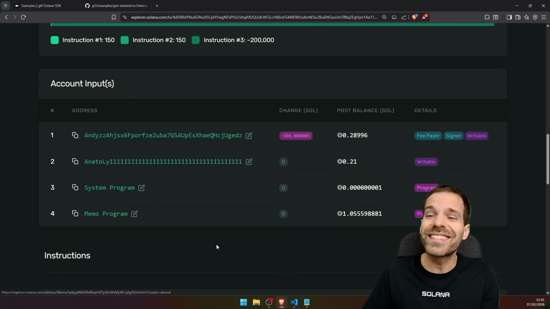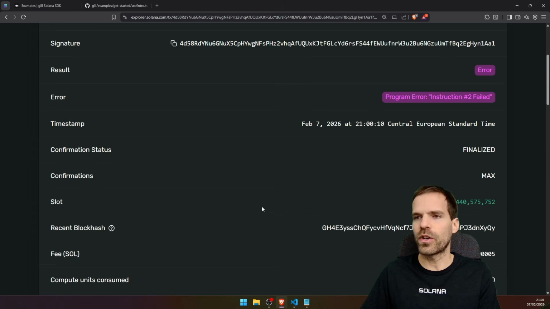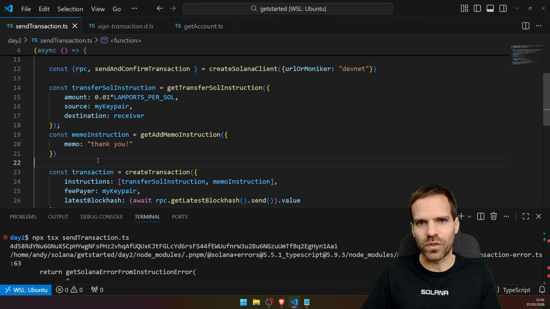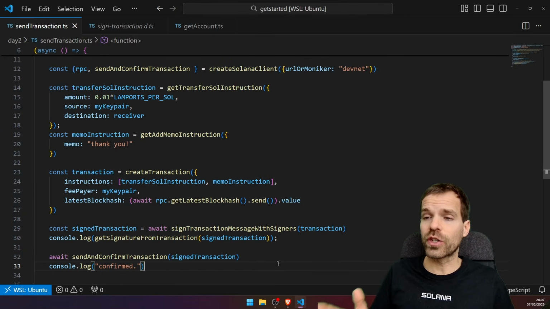The only thing that is still being changed is we still pay for the transaction fee. Yeah, when we talk about transactions, them being atomic is certainly one thing that you should know. Only successful transactions are actually persisted. This might have already been a lot of information, so we're gonna leave it at that for today.